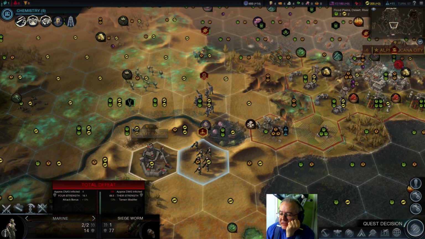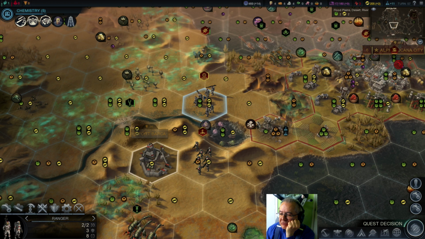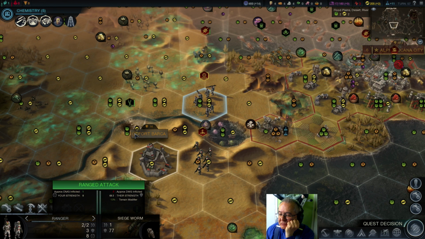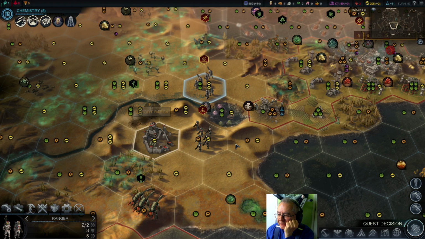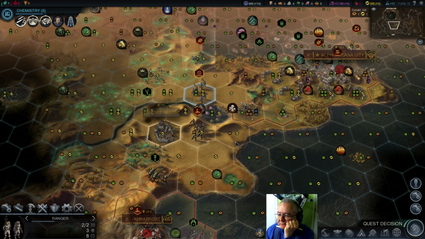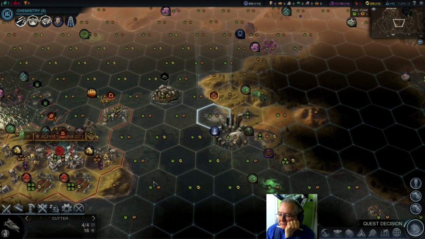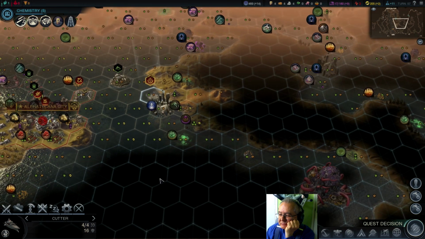So that thing has a strength of 69, my soldier's strength is 16, my ranged unit here can do 1 damage. It's a complete waste of time. Okay, we'll ignore it. I'm not going to waste any more time on that. Until I have some better units, I suppose.